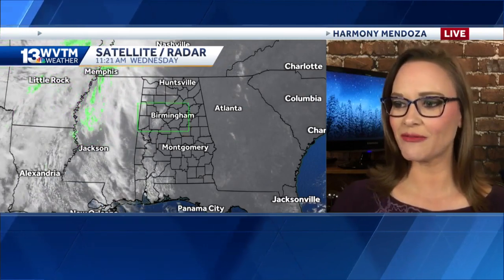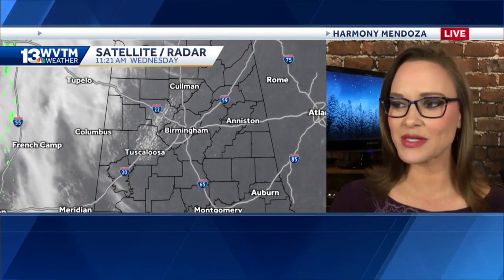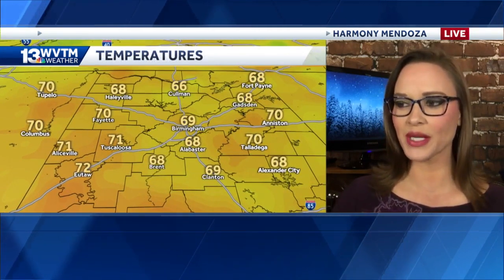This is the visible satellite view, the view from space. You can see some of the clouds that are illuminated from the satellite view are basically getting carved out by high pressure. The only reason we're seeing a little bit of cloudiness in Tuscaloosa County right now is just a small batch of cumulus clouds that have developed. High pressure is still in control, so even as we see some of this humidity increasing and temperatures going up, we are still not looking at those rain chances quite yet.